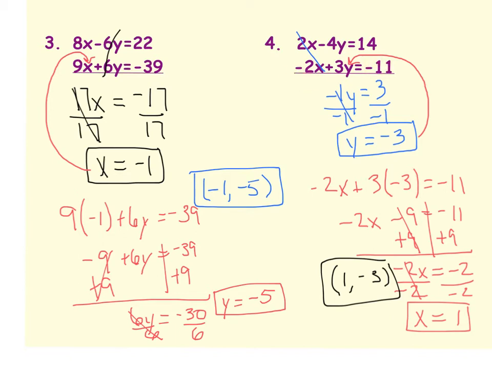So everything comes down. So I have the -2x plus 3 times y, which was -3, equals -11. 3 times -3 is -9. And then I solved by adding 9 over, getting -2. So I have -2x equals -2, divided by the -2, and got x equals 1. -2 over -2 is 1. So my answer, 1, -3. Okay, we're going to go and scroll down here.